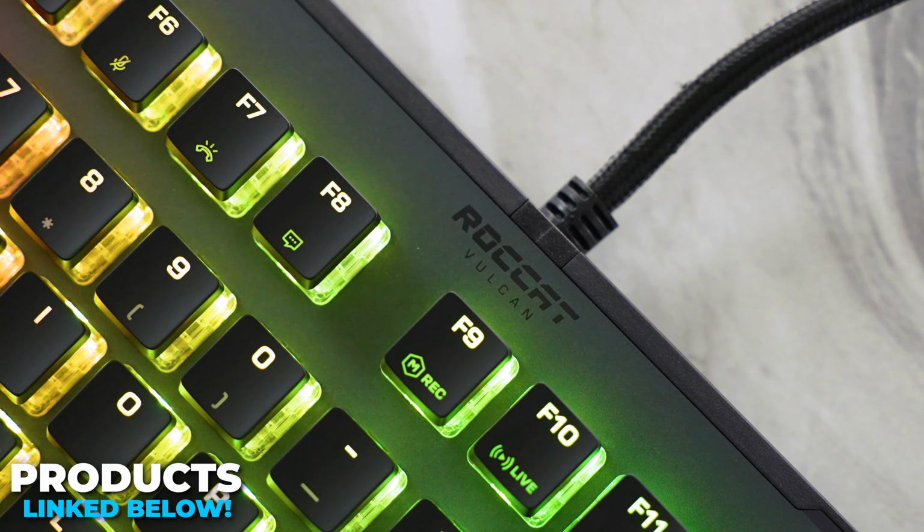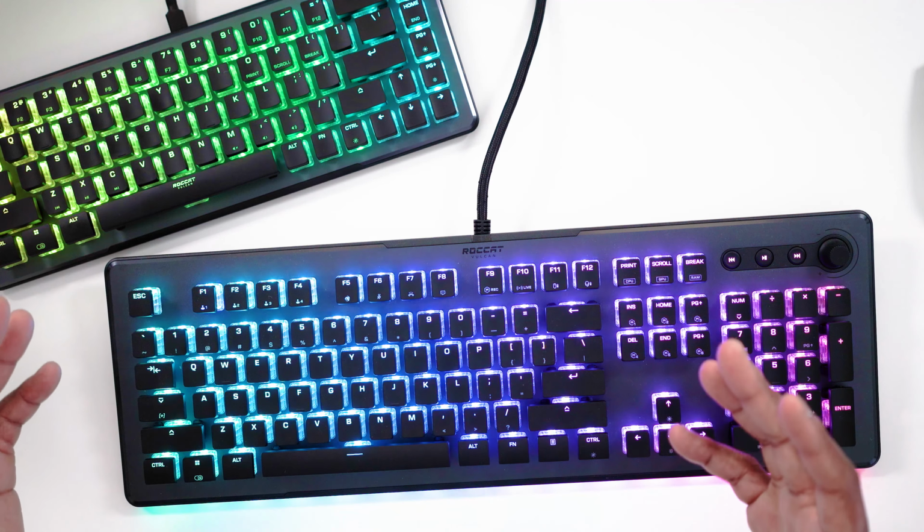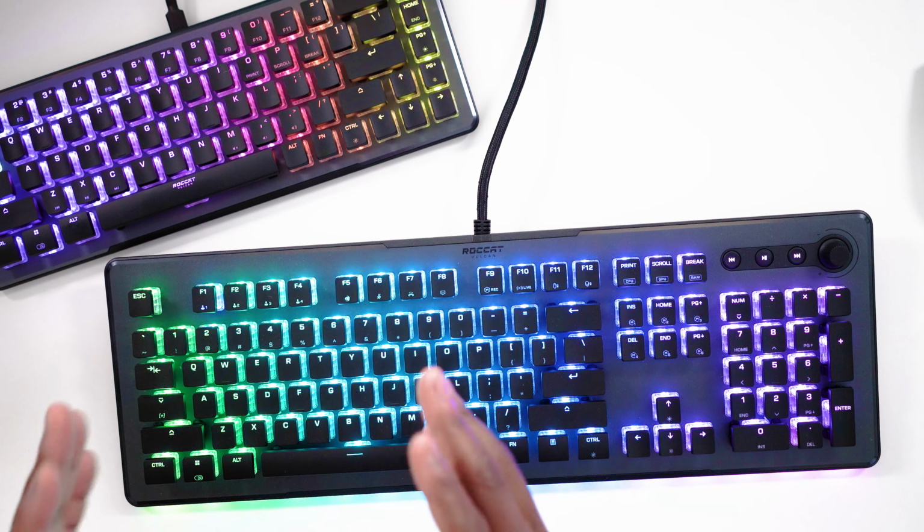But otherwise, I think that these keyboards just need a serious price drop. And after that, I think that they're a very easy recommendation if you just want a pretty safe option for a good feeling linear keyboard that you can customize a little bit. But for the higher price they're asking right now, a little bit of a tough sell.